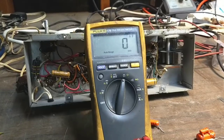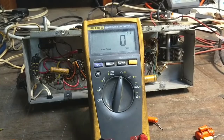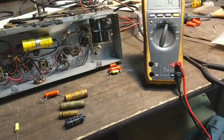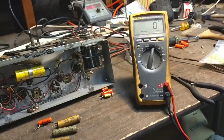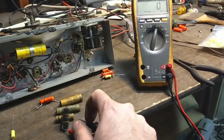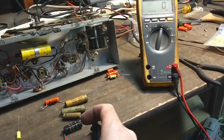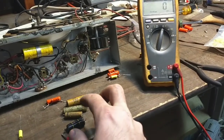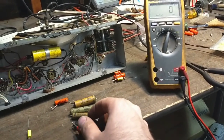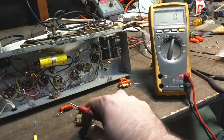So the next thing to do is get the old caps out. I'll just clip them out and we'll test them so you can see what the differences are. With the old capacitors out, let's do a quick laugh test and see what the differences are. I'm not faring much for this .047 here — I think this one's probably a done deal. And if I can get my probe around it we can test it. Yeah, that one's open. Kind of figured it would be — it's blown apart.